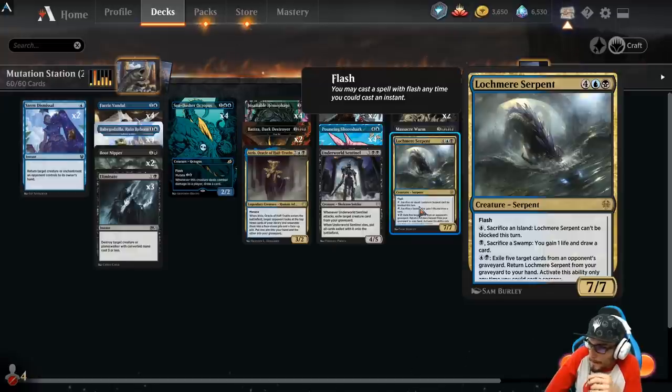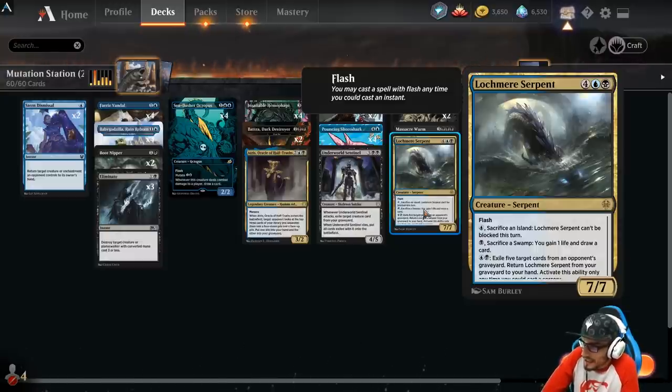However, we can pay one blue source, sacrifice an Island, and Lochmere Serpent can't be blocked this turn. We can do the same for a Swamp: you gain one life and draw a card. We can pay both an Island and a Swamp, a blue and a black source, to exile 5 target cards from an opponent's graveyard and return the Serpent from our graveyard to our hand, activating it only anytime we could cast a sorcery.